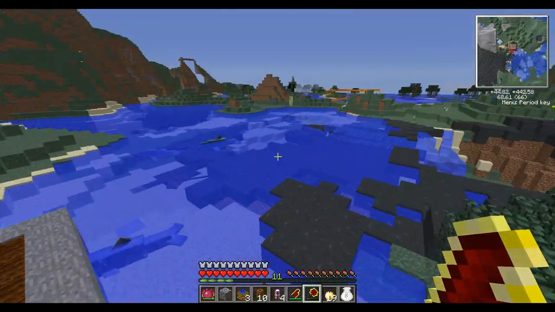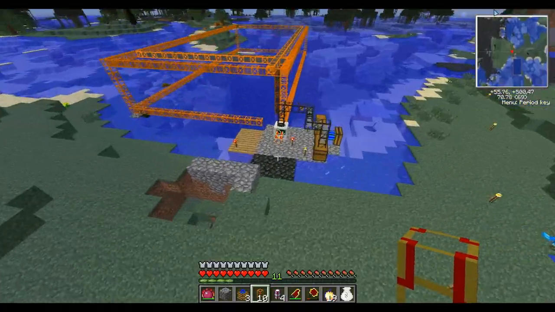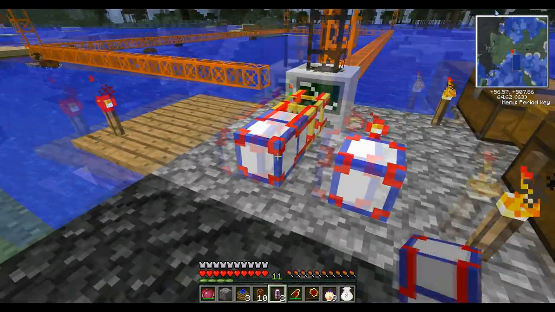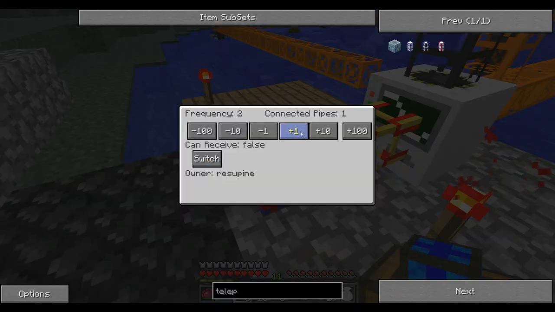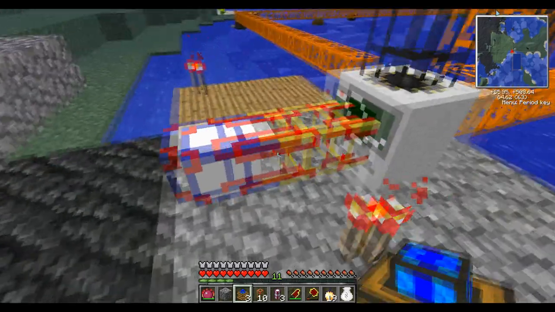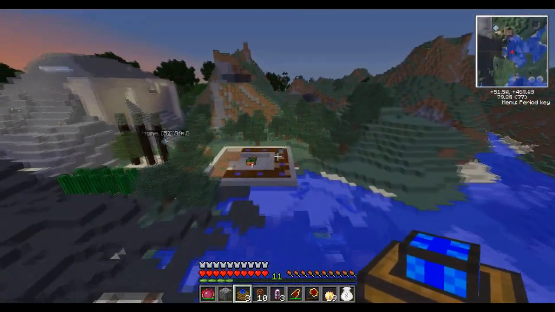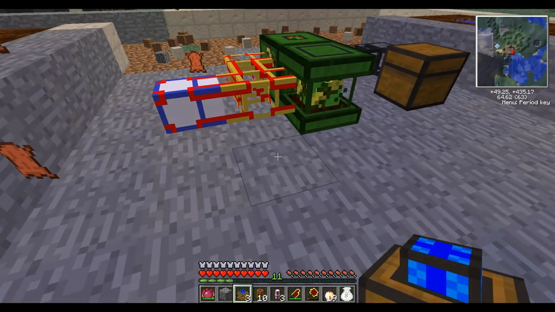I don't see why. Right, let's try put another teleport pipe back in. Right, where are you? Teleport pipe in. Frequency, let's try number 3. Receive false. True, even. Right, that's receiving now, but is this one still? No, this one isn't.